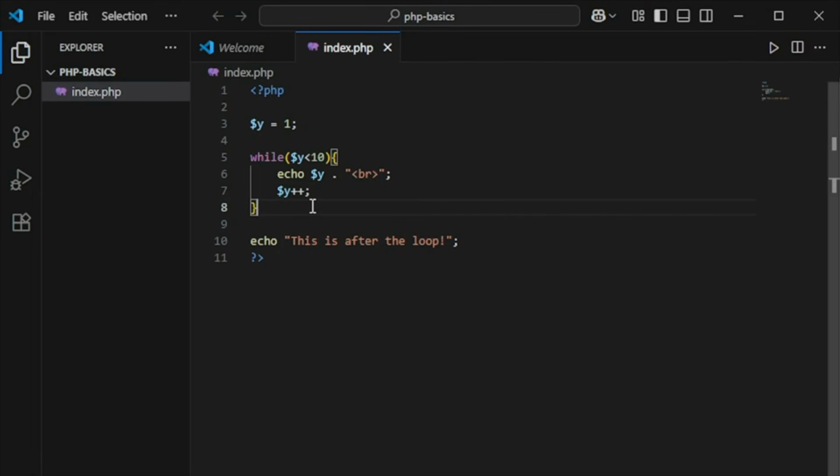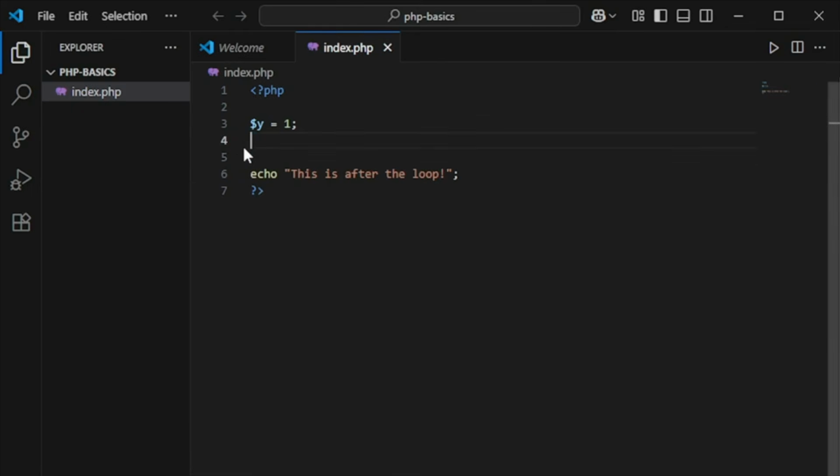Now I hope you understood while loops and do while loops. Now it's time for a for loop. And the syntax of a for loop is pretty simple. You have to keep in mind that we use while loops when the number of iterations is unknown. Suppose while a condition is true, you have to always execute a certain block of code. That is when we use the while loop. In that case, our number of iterations is unknown. But while using for loops, our number of iterations is known.